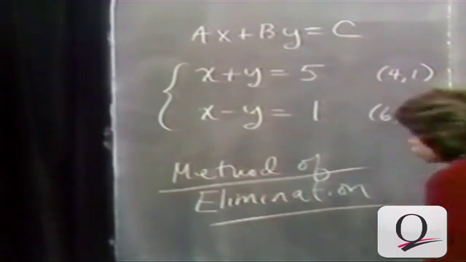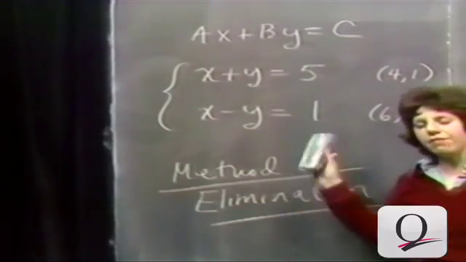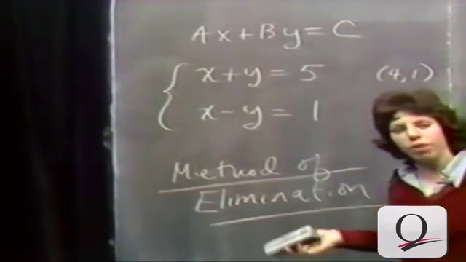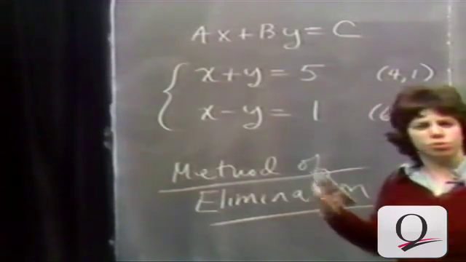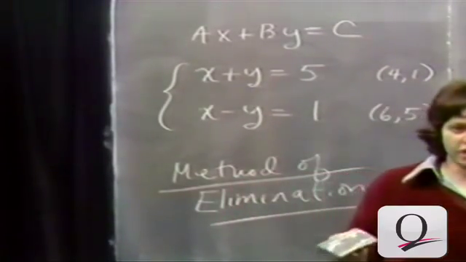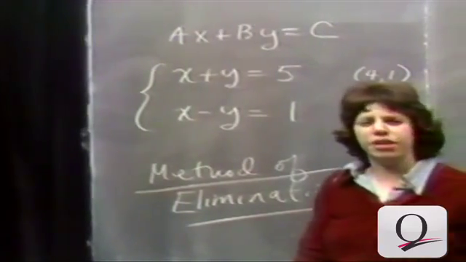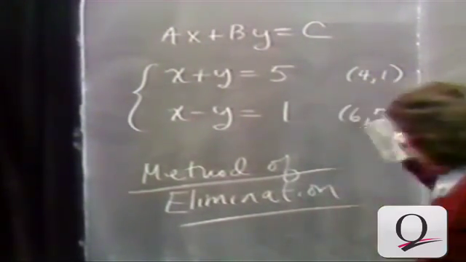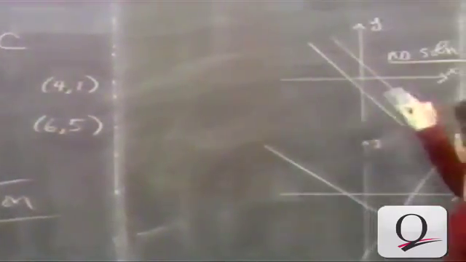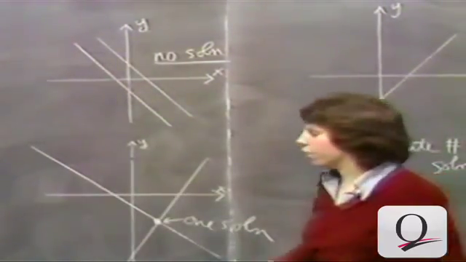We are going to assume when we have a system of equations that there is only one solution. If it turns out that there is more than one solution, this will become apparent as we work out the problem. It's the same thing when you want to work it out geometrically. You assume that they're going to intersect. If it turns out that there's no intersection, or if the two lines fall on top of each other, this would be apparent when you make your graph. The same thing in the algebraic solution. We're going under the assumption that there'll be one and only one solution. If either of these two situations arise, it will become apparent when we work it out.